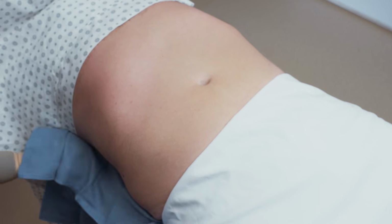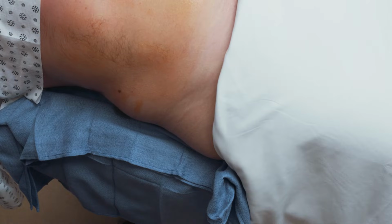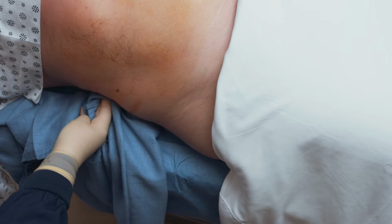Do not allow the solution to pool. Use prep towels to absorb any excess solution. Remove any saturated soaked materials, towels, and gowns from the prep area before draping.